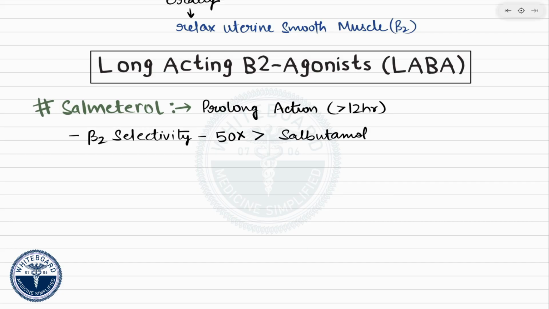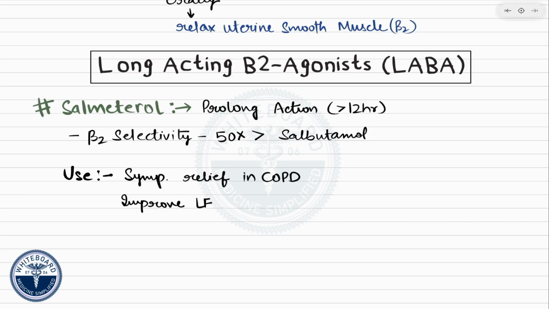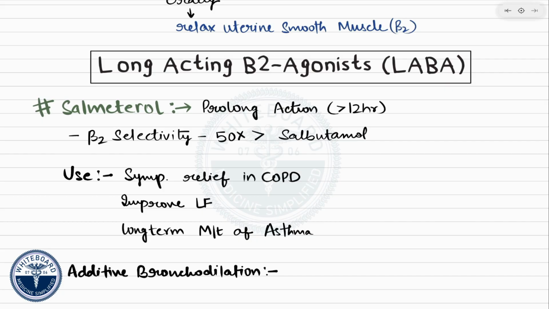Because of its prolonged action, Salmeterol provides long-lasting symptomatic relief, improves lung function, and enhances the quality of life of patients with COPD. It is also effective in the long-term management of asthma and has been shown to be as effective as ipratropium, more effective than theophylline, and to produce additive bronchodilation when used together with inhaled ipratropium or oral theophylline. In addition to bronchodilation, Salmeterol may also possess mild anti-inflammatory activity.